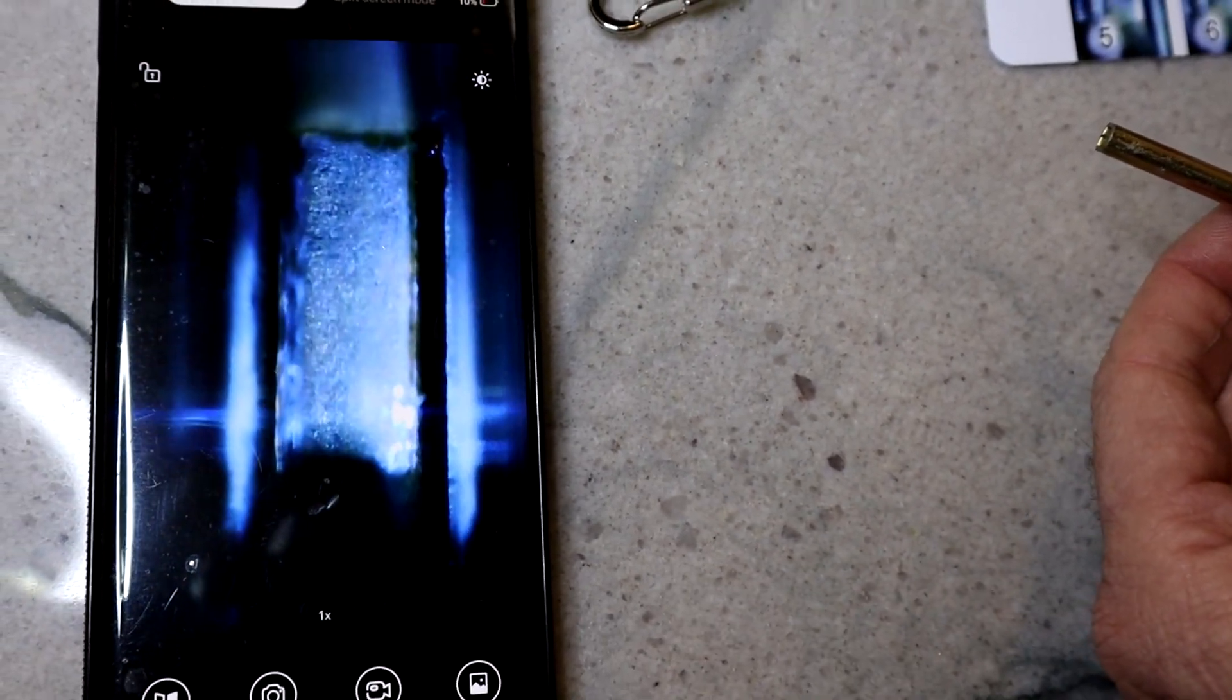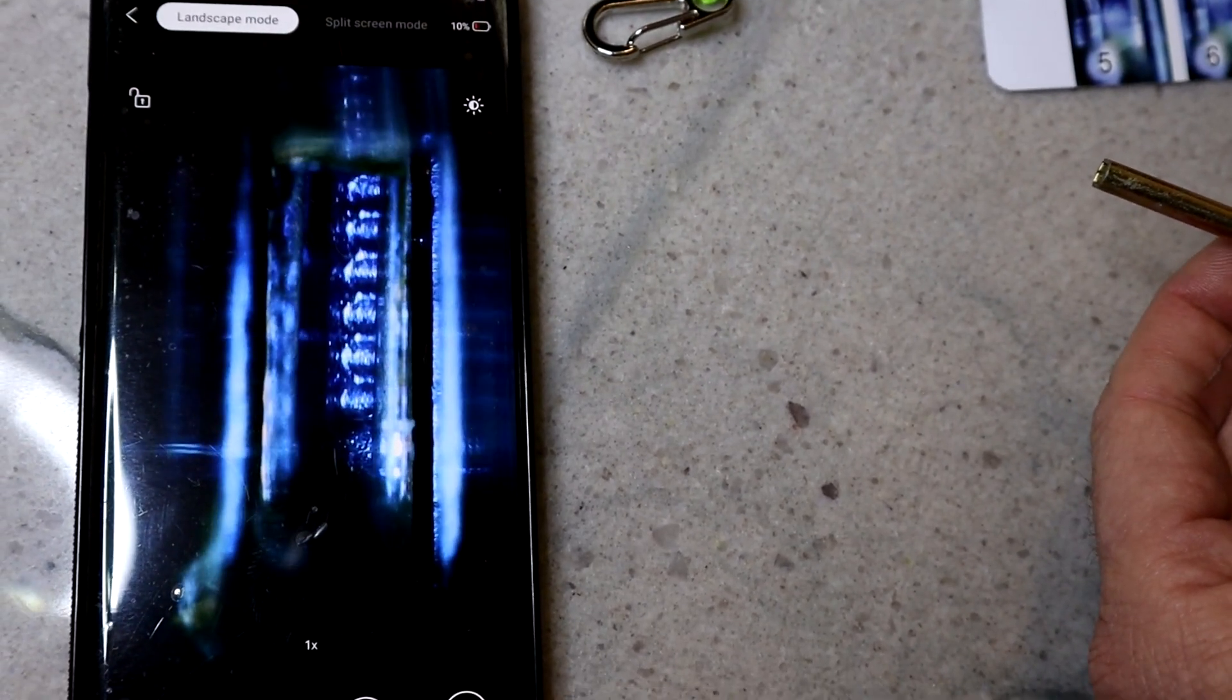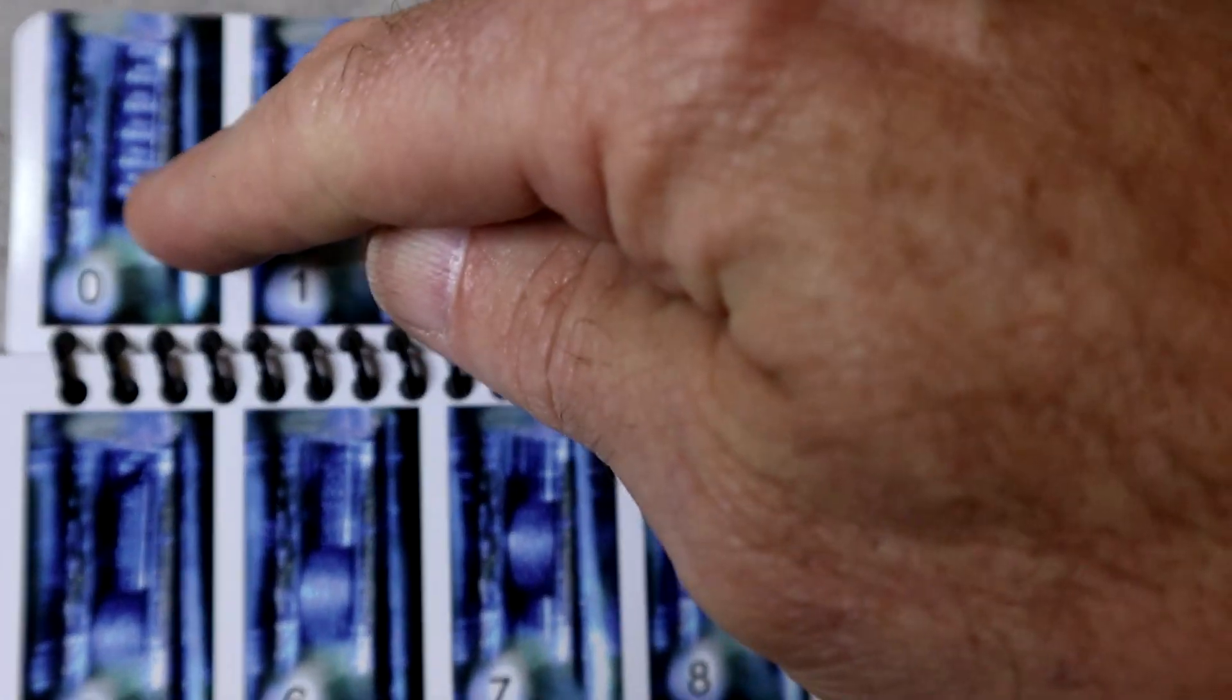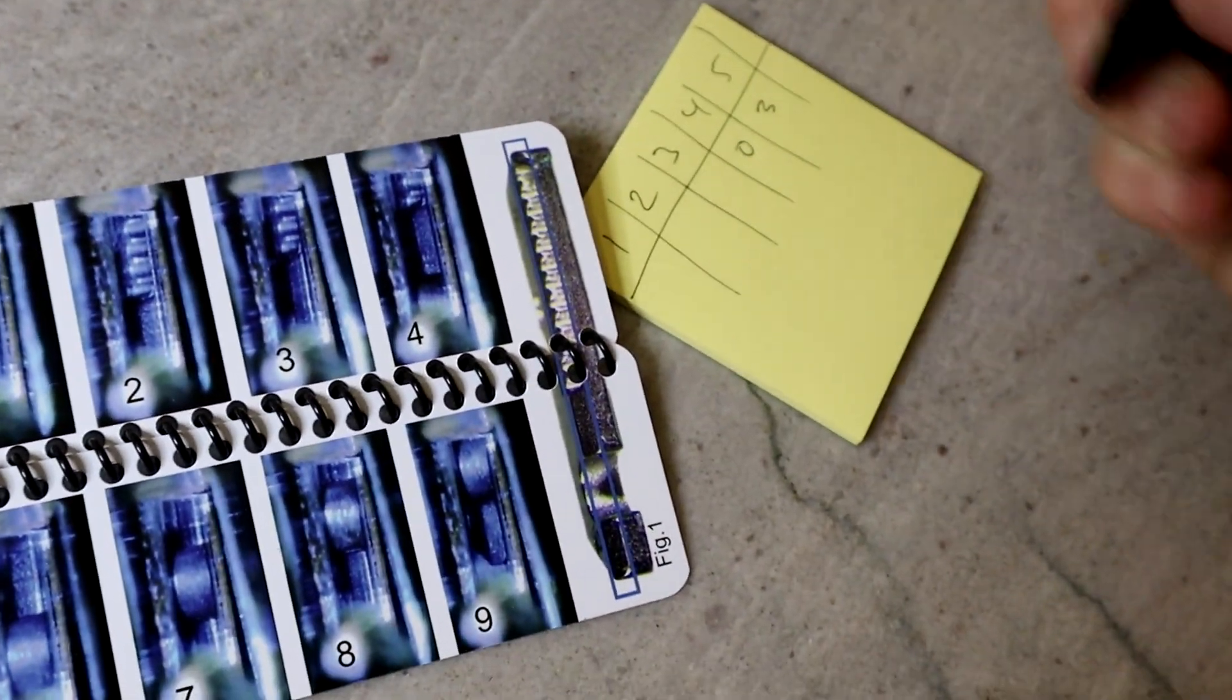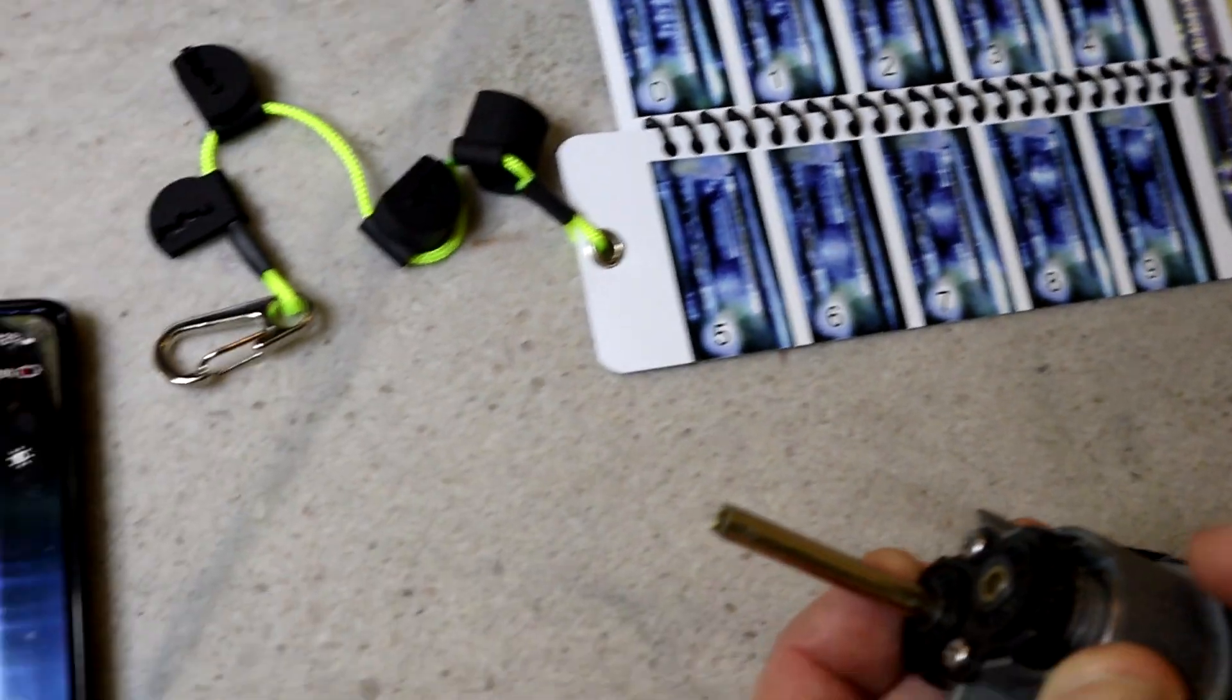Going to move it back to the next position. Rotating it to the right, rotate it back to the left, bring it back to about the middle. One, two, three, four, five, six. I'm going to say that's a zero for position four.